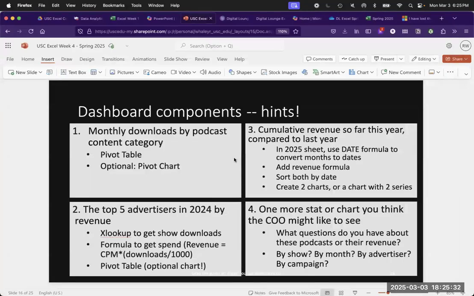Okay, so we just did a bunch of little different pieces of work, right? We kind of got a sense of our data set. We made an initial pivot table. We started looking at our other data and realized we needed to add some formulas so that we could create the pivot tables that we wanted, right? If you tried to create a pivot table before you added your XLOOKUP and revenue, or before you added your date formula, you probably had a pretty hard time making that pivot table show you what you wanted to see.